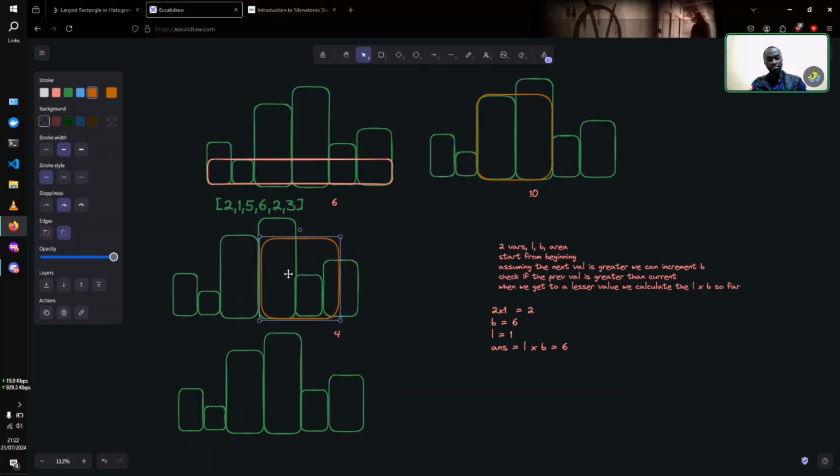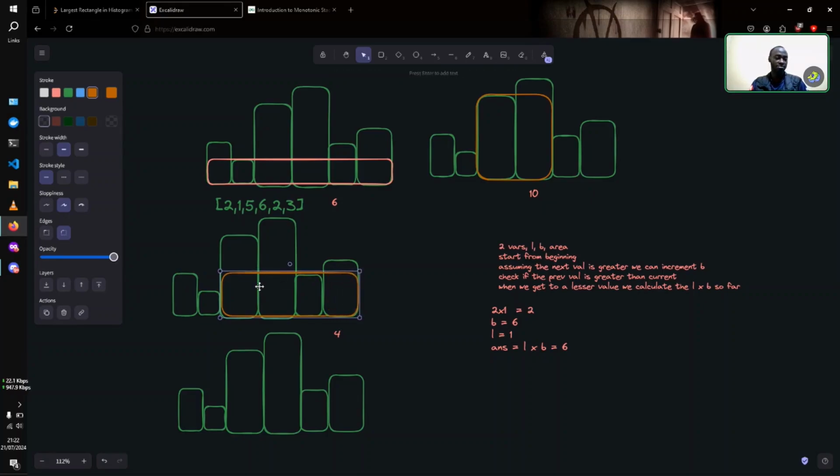We do the same thing for 6. For 6, we try to go back, there's nothing. We try to go forward, there's nothing. So 6 will be just that. We go to the next. You realize we're making a lot of repetitive movement going back. See, now we go back again, and then now we go forward again for this.